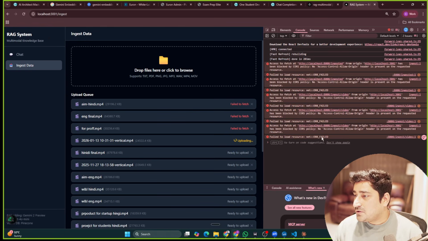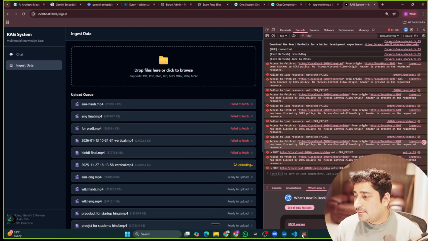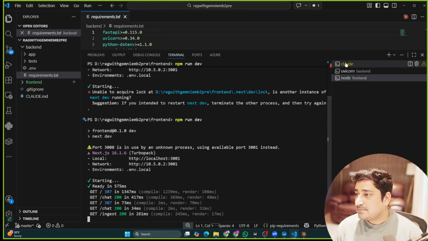A small issue I can see: fail to fetch, allow origin. Okay, this is a CORS issue, a normal one, and it will be fixed in no time.